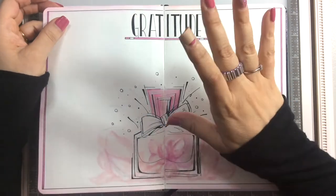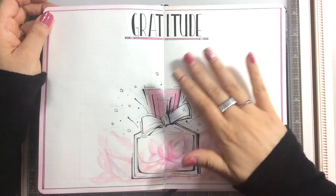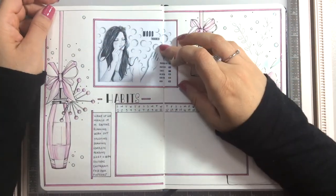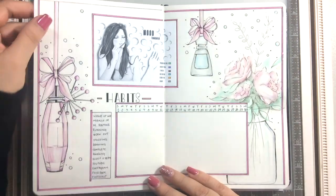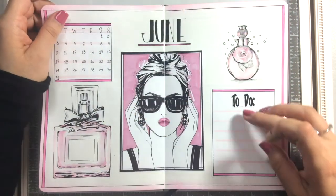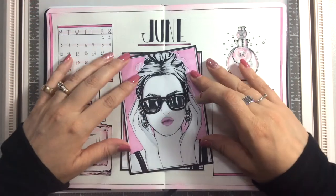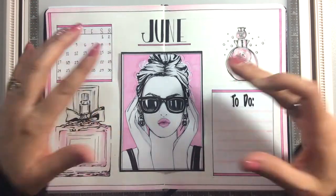Gratitude log. Remember, it's very simple, but as always, I finish it with a lot of color. My mood tracker, this one you can find on my Etsy shop. My habit tracker, my monthly spread. Here I'm going to write the goals for the month of June. And my cover page, the original, so you can watch it better.